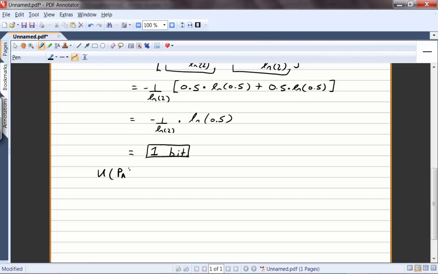Then we calculate the uncertainty of the ex post state probability distribution, and we will find that it's smaller than 1, which is good. So we can go ahead and take out the 1 over ln 2. We can always just take that out, actually. And on the inside, our probabilities after receiving the message were 0.4 and 0.6.